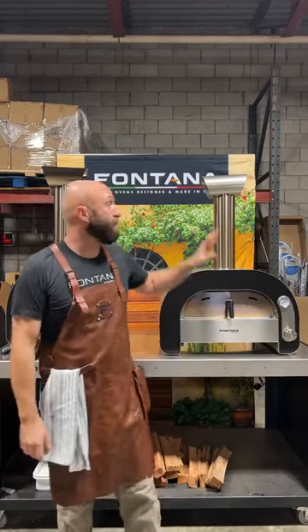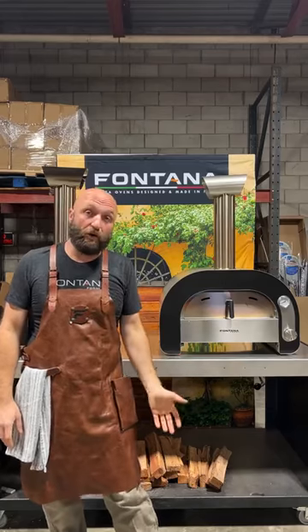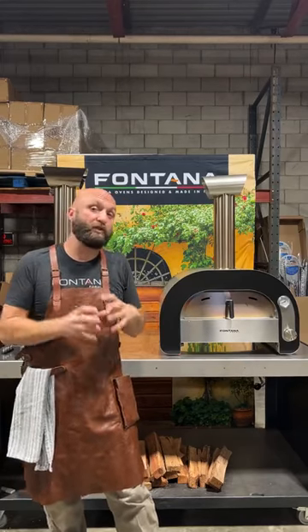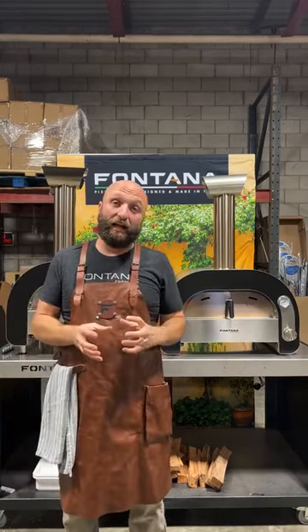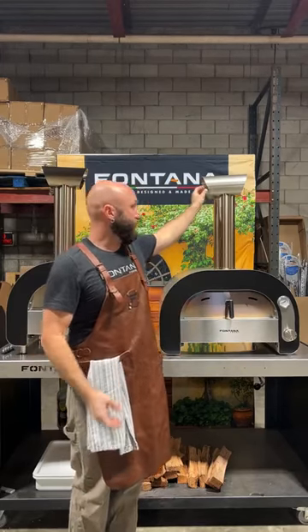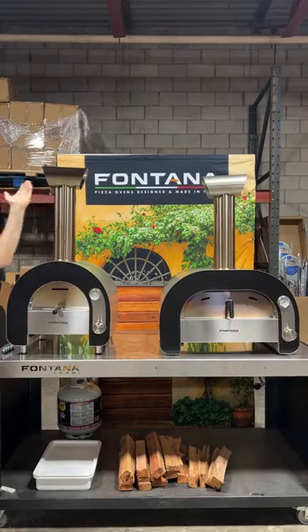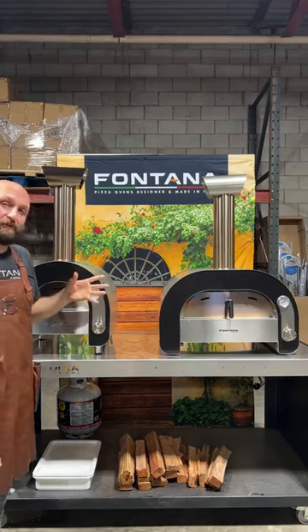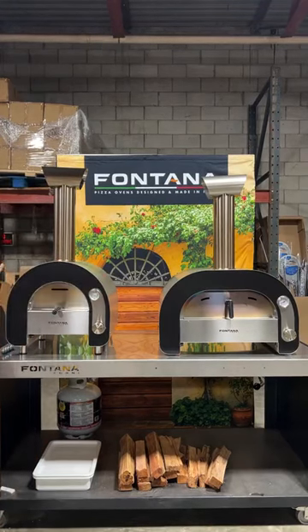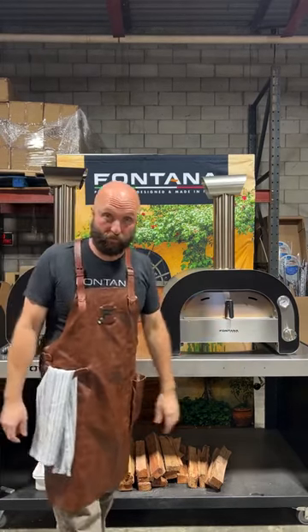The other thing is, originally it had a different chimney cap. If you've looked at original videos, even photos, it had a different chimney cap. We wanted it to be much more solid so that it would stay on in a structural way. So you can see this was kind of our prototype chimney cap, but now it is all uniform. It is the same chimney cap on both, the same chimney on both, but those are really the main differences. Bolts on the exterior are all stainless steel, heavy-duty powder coat. If it's exposed metal, it is stainless, just like it is with the rest of Fontana's products.